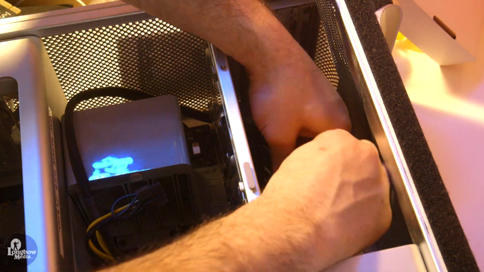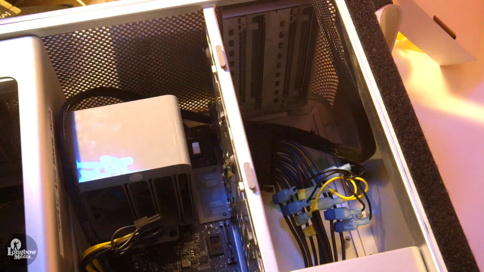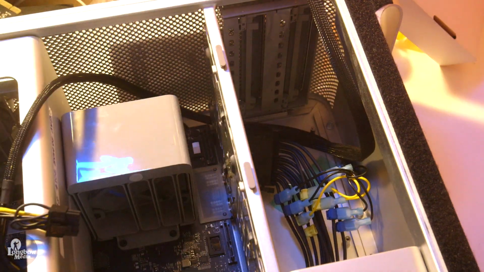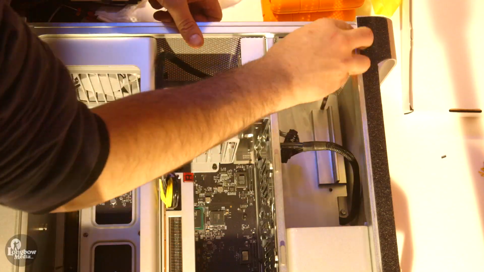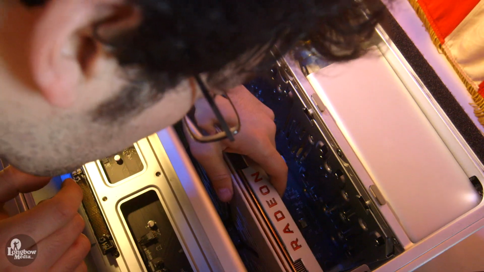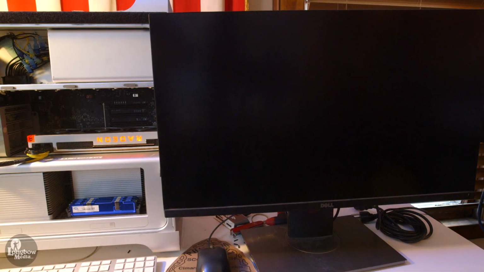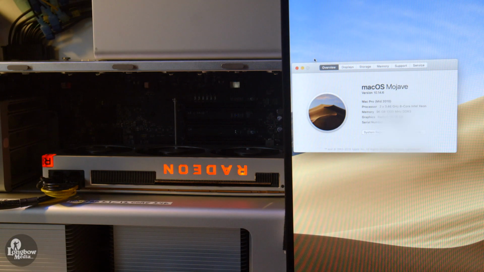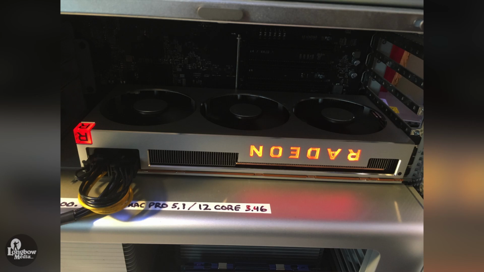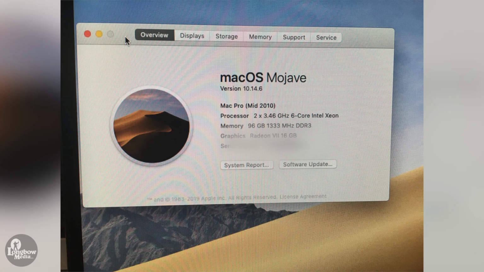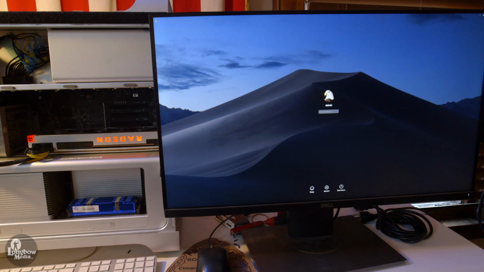The yellow wires must be connected to the 12-volt leads, and the black wires must be connected to the ground wires. Reconnect your power supply harness to the motherboard and secure the backing plate. Insert your GPU, connect the PCI cable, connect your monitor, power cable, and boot your computer to test functionality. After that, you're all done and can reinsert your optical drive and other components. Enjoy your Mac Pro.